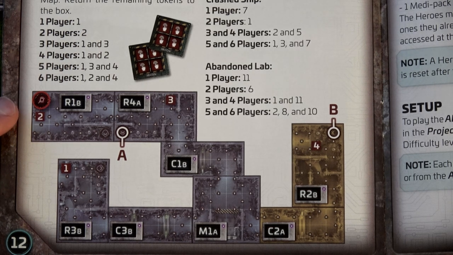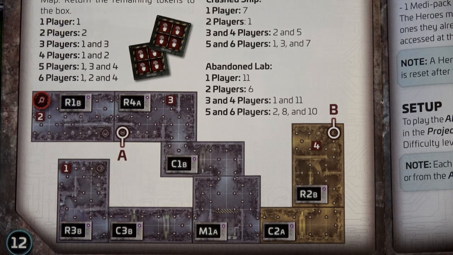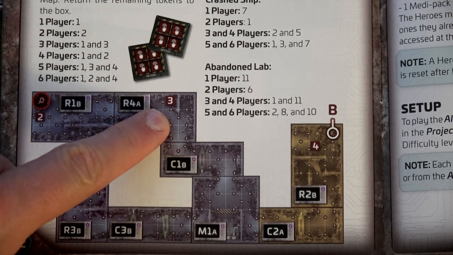But this is a specific alien tech search. So instead of obtaining random search cards, you're going to draw an alien tech card if you get to do this search. So we'll be placing recon tokens in spot 1 and spot 3.